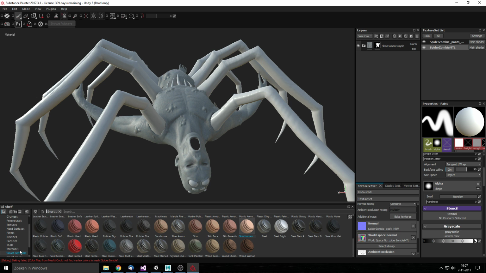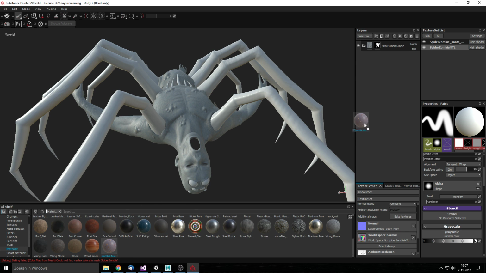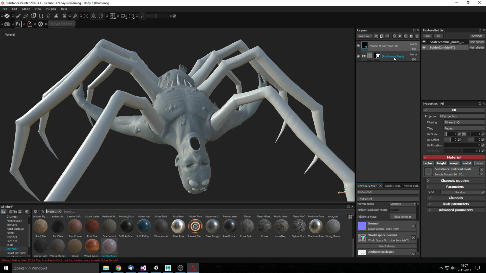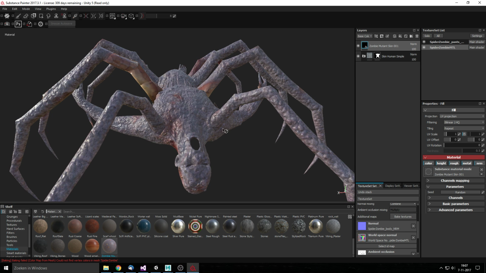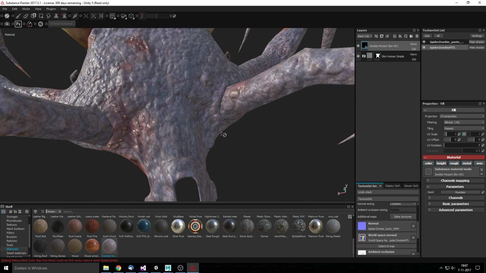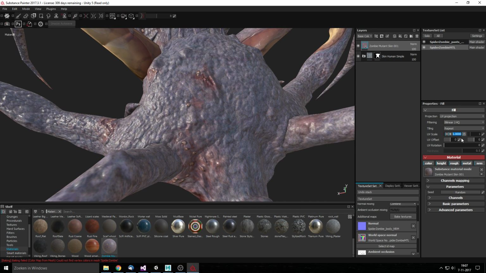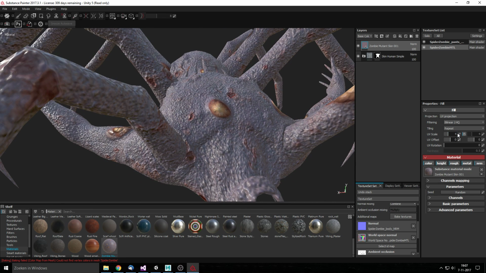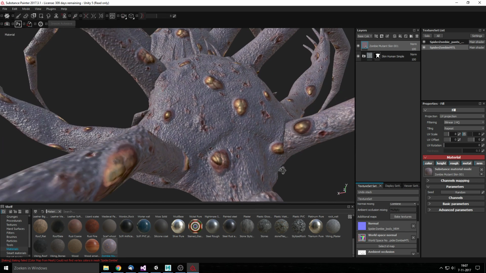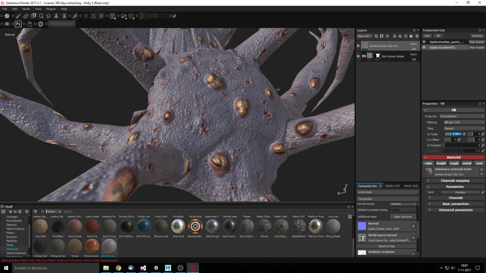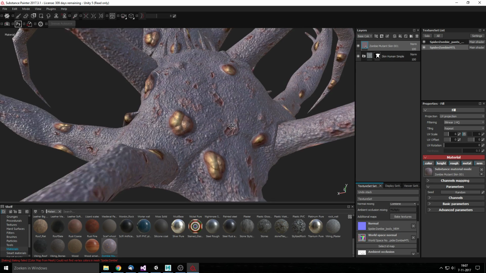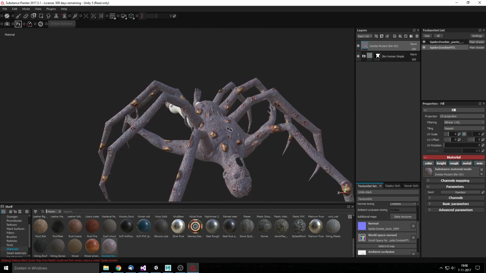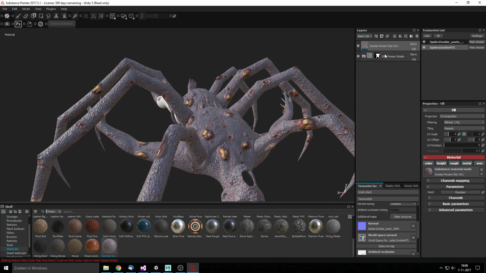So I also got this custom substance, zombie mutant skin. Looks pretty awesome, if you ask me. Like super disgusting. It's perfect. I need to increase this one. So you also even got those boils in there and those pestilence. I'm just trying to find a proper scale. This looks messed up. I love it.